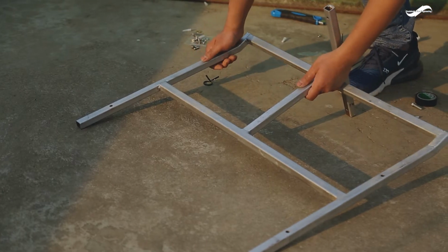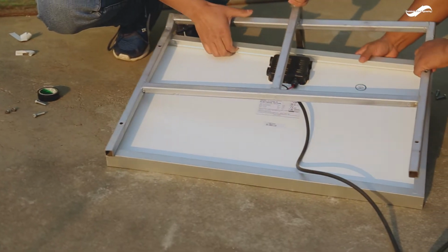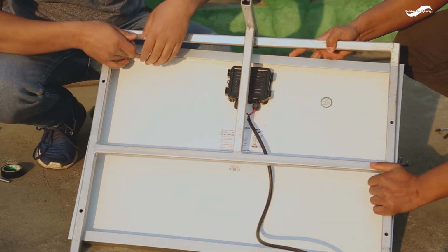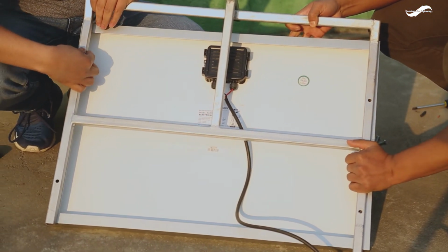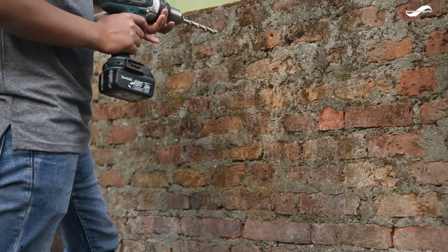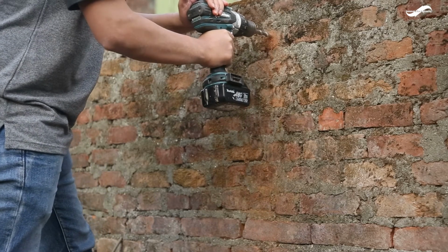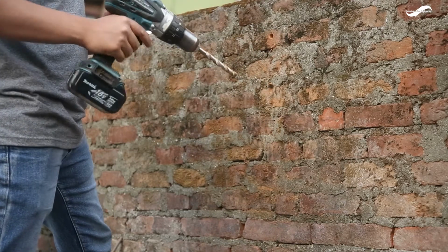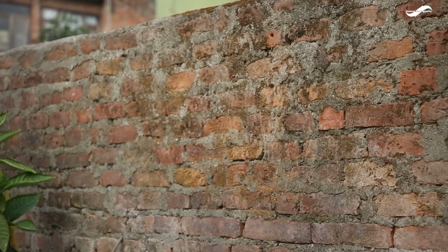This is the locally manufactured bracket for the solar panel. Attach the bracket to the solar panel to be mounted and aligned for the purpose of recharging the batteries. Now, the solar panel for the data upload unit is mounted on a stable vertical plane with a specialized angle bracket facing towards the maximum solar radiation time. The holes are drilled on the wall and the solar bracket is screwed into it by using the anchor bolts.